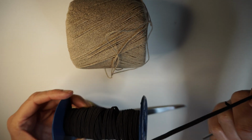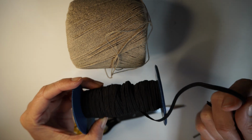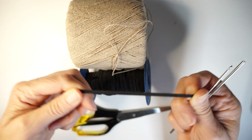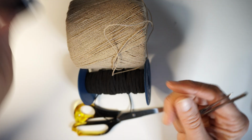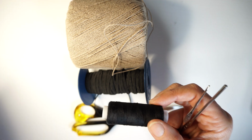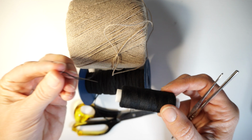Well, I'm also going to need elastic. This one's 5 mil, just normal swimwear elastic. Thread, black thread, and a small needle.